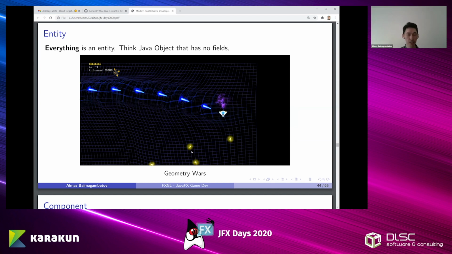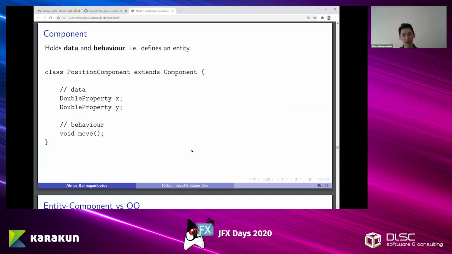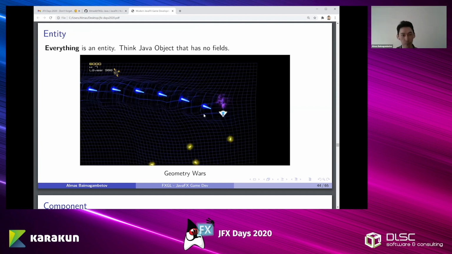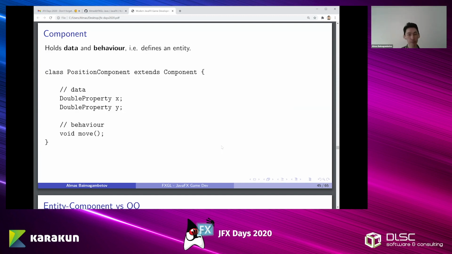You can think of an entity as a Java object that has no fields. And this is an example from Geometry Wars. So if everything is just a plain object with no fields, then how do we distinguish, for example, between a bullet and a crystal? Well, this is where components come in.